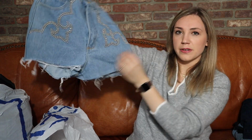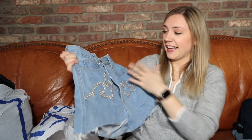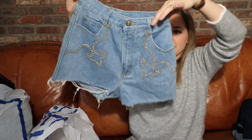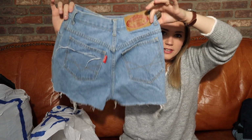So I'll just disclose that these are not quite equal. The inseam is a little off, but some people like that. So I probably won't list these until the spring. Maybe I'll just list them now and then relist them because I don't really expect them to sell soon. But I still do think that these are a really cool pair of vintage shorts and they should sell, maybe not for as much as I hoped.